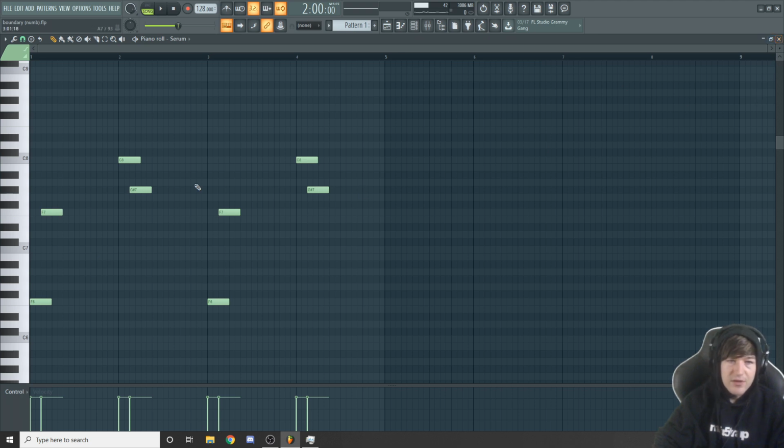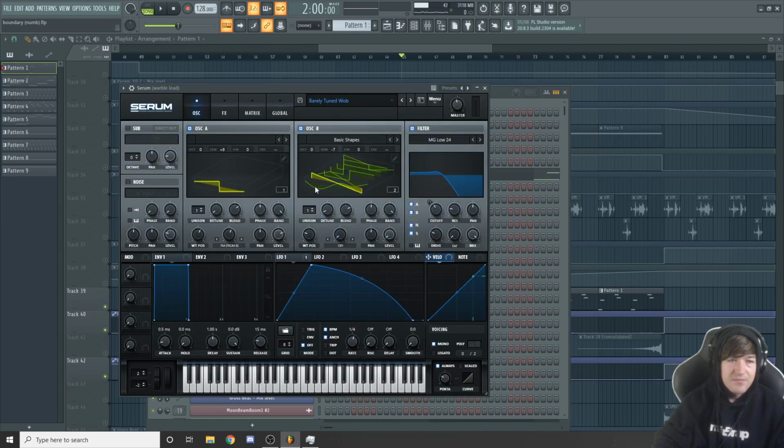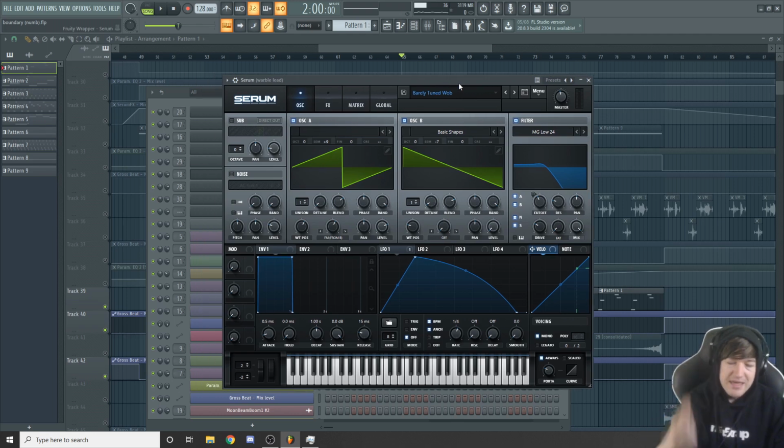F, F, C, G, G sharp, that is. Pretty simple stuff. The Serum patch is two saws. A lot of sounds are just saws. They're FMing one to each other, and then you have the cutoff envelope, so it's not like a hit, it's like a slope into the sound.